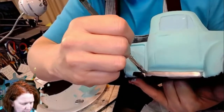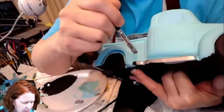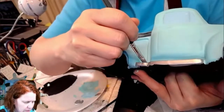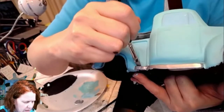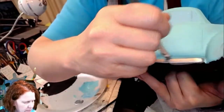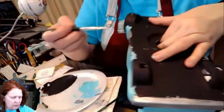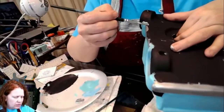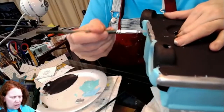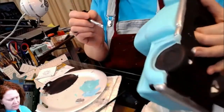Because when you're looking at an older type truck and the shape of this truck, it's not one you find coming off the racks now at the dealerships. It's an older truck. So somebody either kept it in pristine condition and has a new paint job put on it every so many years, or it's going to be a little antique and have a few scuffs and rough spots to it. And like I did on the other side, I'm just going to gently bring that on down this side so that I know it's wrapped all the way around that step, because this step looked like it was part way down here, not done.